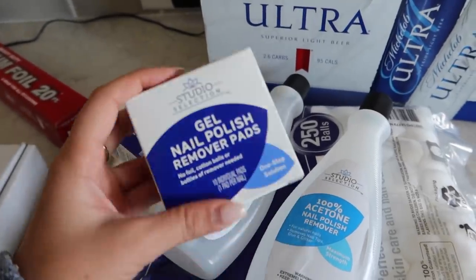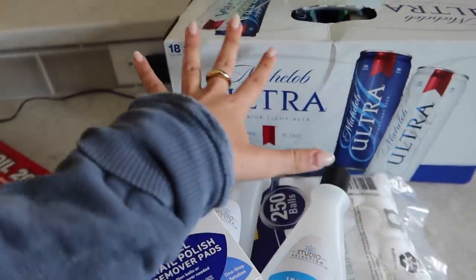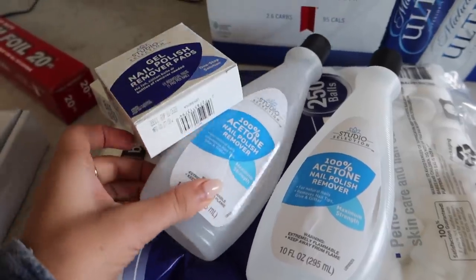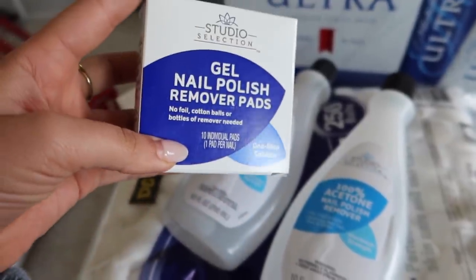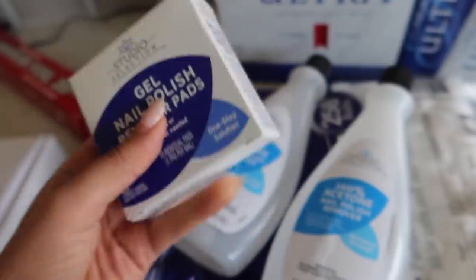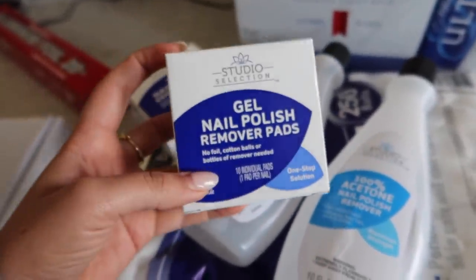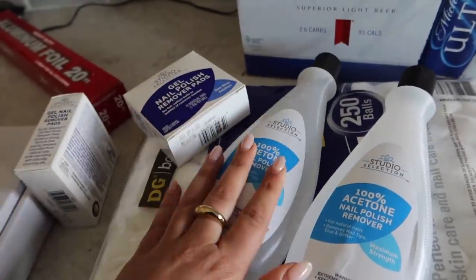But anyways, I was able to get a bunch of stuff from Dollar General. Not the McUltra. I don't drink that. It's gross. It will not be a part of this activity. I got some pure acetone cotton balls. And then I also picked up these gel polish remover pads because it seemed like something that I would be interested in because it said it was a one-stop shop and I'm lazy as can be. So we're gonna try these first. They probably won't work and then we'll have to resort to this, but it's fine.